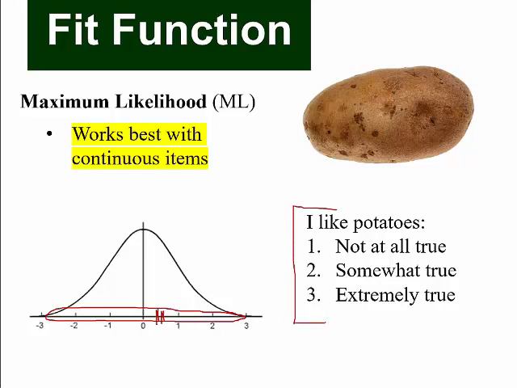Or we could measure potato liking on a discrete or ordinal scale, in this case where we have just 3 levels. Now in psychology, just about everything we measure is probably measured at an ordinal level. It's very difficult to get a scale that is truly continuous. There aren't that many things we can measure that truly have an infinite number of possible levels that people could score at.